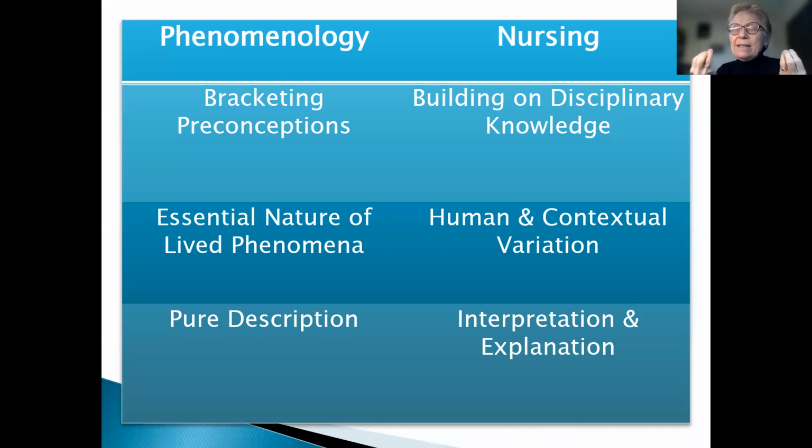Though it might be something that's essential, that capacity to feel loneliness is essential to being human, but that's very different than the kinds of questions we might be asking in the world of health, including health education, where we're interested in human and contextual variation. So the pieces of methods, such as bracketing the preconceptions, are not relevant when we're trying to build on disciplinary knowledge, not pretend we aren't disciplinary experts asking clinical questions.